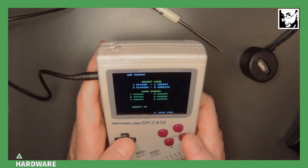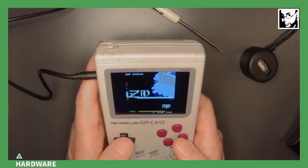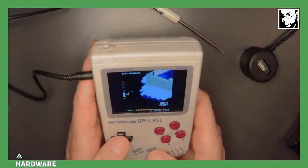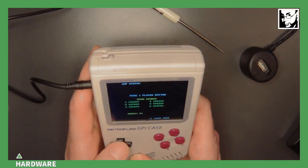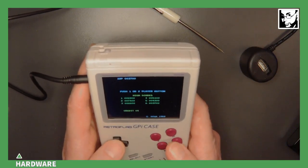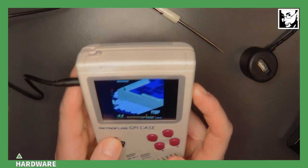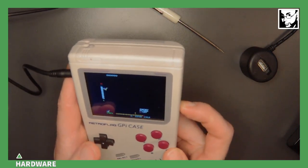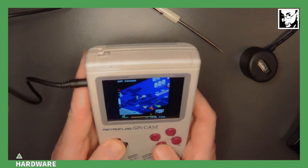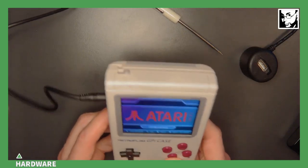We have coin. Let's see, one player, two player, I think. Here we go. Oh, look at that. Zaxxon's on the home screen. You can see that. All right, let's see. There we go. Player one, push one player button, push two player button. And we are playing. We need some volume. I don't seem to have any volume. Start, whoops. There we go.